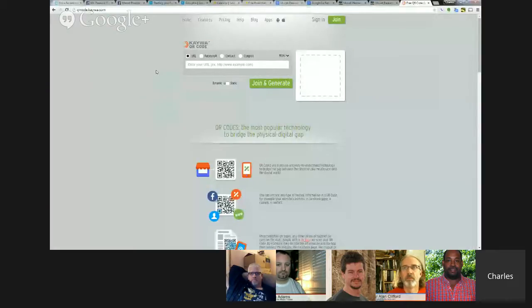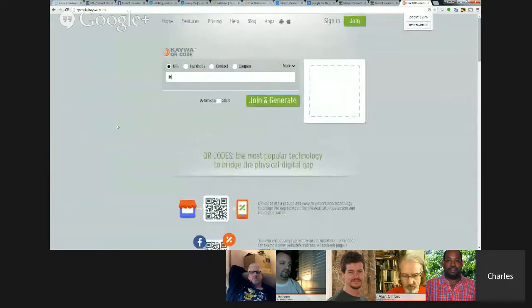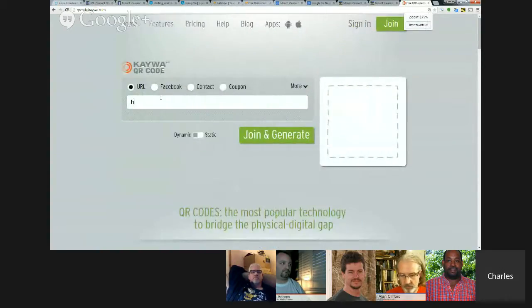So with that being said, I'm going to start a screen share here, and the rest of my conversation will probably be completely screen share. But first of all, I wanted to show you the QR code site that I use. So let's say, for instance, you want to do a QR code to a particular site. I'm just going to type one in here. And let me go ahead and zoom in a little bit so it probably shows up better on everyone's screen.